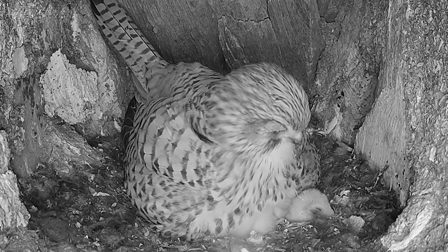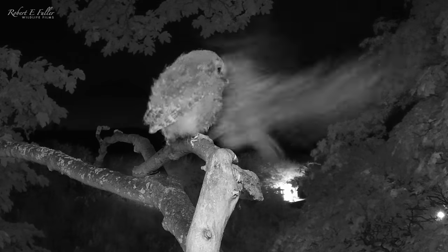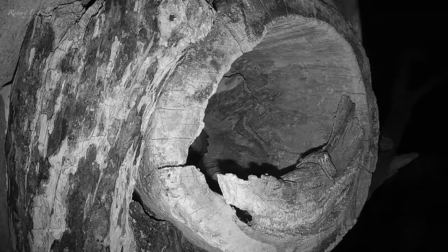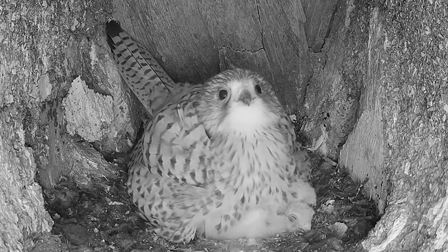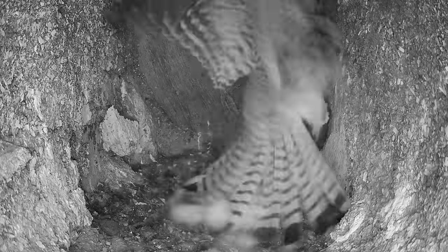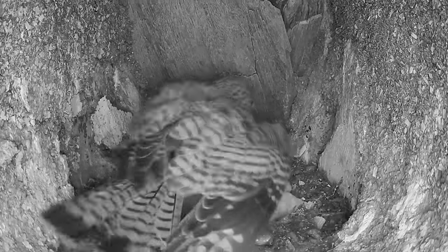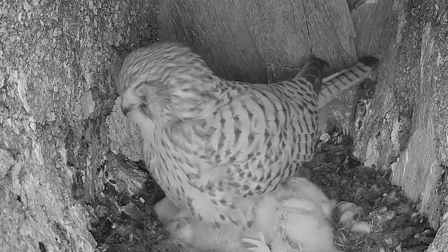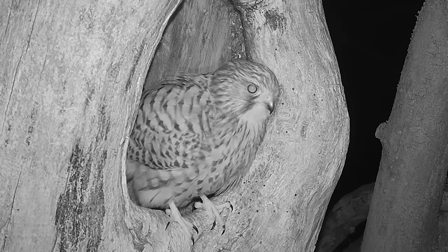As night falls the atmosphere changes. Mrs. Kez hears the tawny owls calling outside. The tawnies have two chicks that have only just fledged, so they're really protective. Luna the female leaves and lands at the kestrel nest. Mrs. Kez tenses up, and as the tawny owl tries to enter she lunges. The threat is over, for now. A couple of nights later Mrs. Kez wakes — kestrels struggle to see in the dark but she senses something outside. She heads out, leaving her chicks alone in the nest.